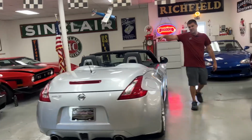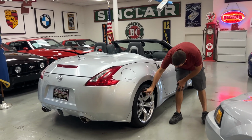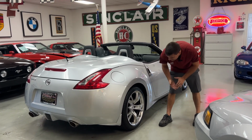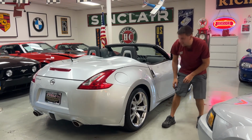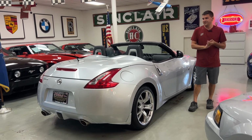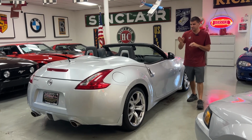Passenger side, I forgot to mention that wheel, just as nice as the front one. Same as this side. Again, not a mark of curb rash going around. Insides of the wheels are even nice. They haven't got flaky or anything. Again, these factory painted calipers really set it off. I think they must have started doing that on the 370s because I've had plenty of 350s that weren't painted, so that's a nice upgrade.